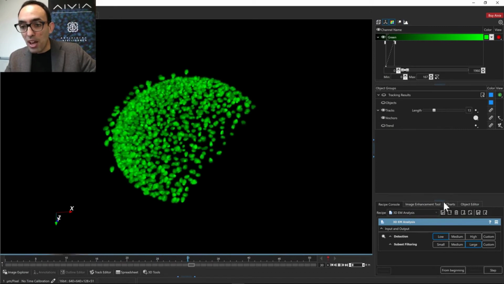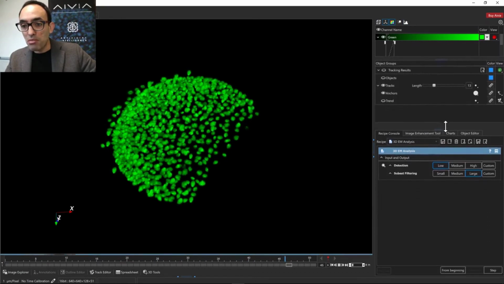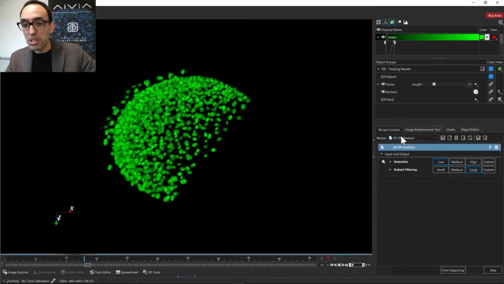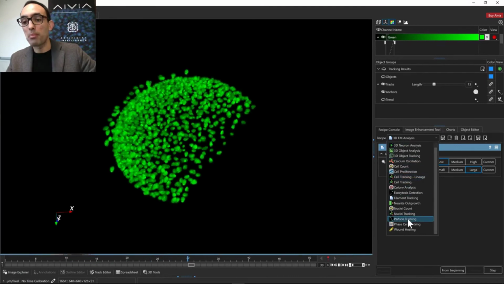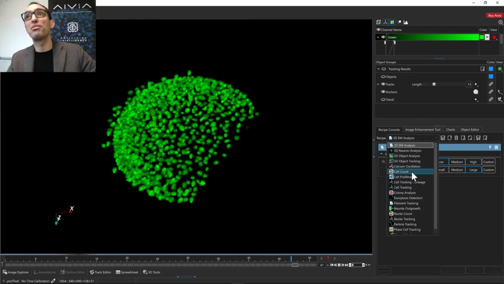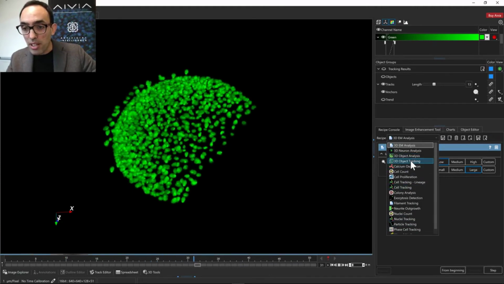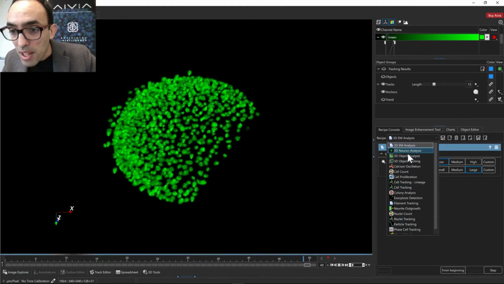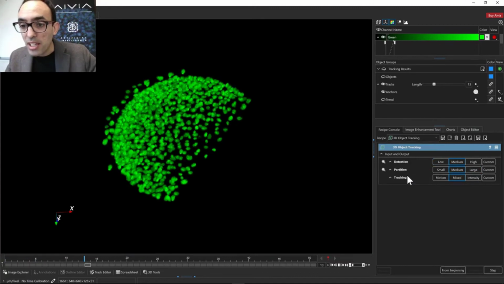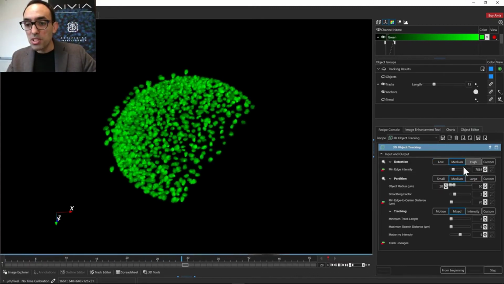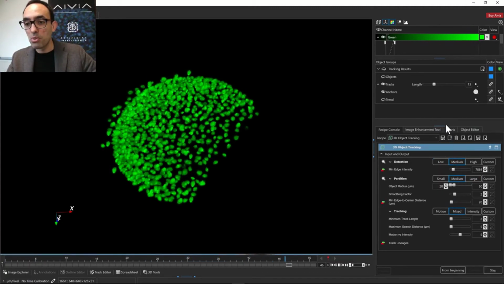And then at the bottom you have the place where you can start and run all of the recipes. You can see these are all of the pipelines that we have created for you. These are all preloaded, including the deep learning one right here, 3D EM. So the 3D object tracking is here. We can expand it. We see all the steps, which is very convenient.